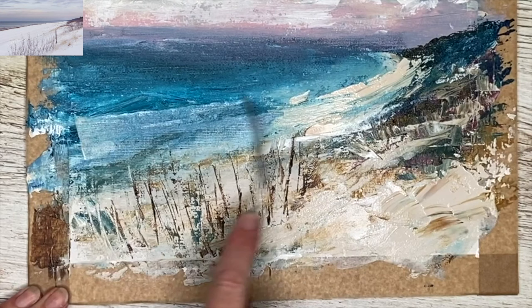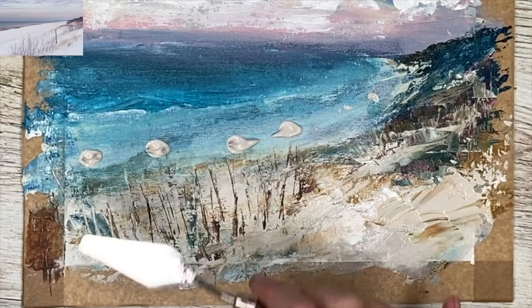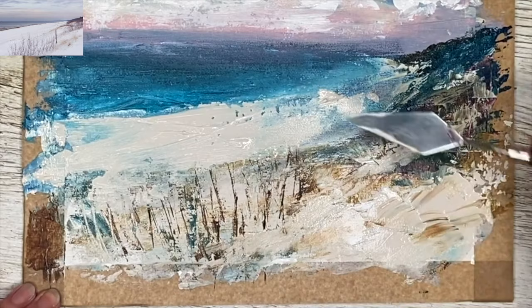So I'm scraping off again here. I mean, my painting's been finished about three times, but I'm just enjoying it so much. Just painting on with this palette knife and really playing around with different ideas.